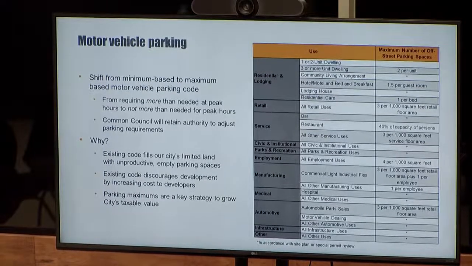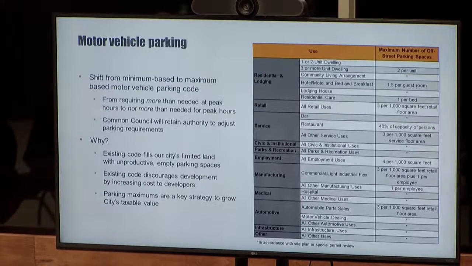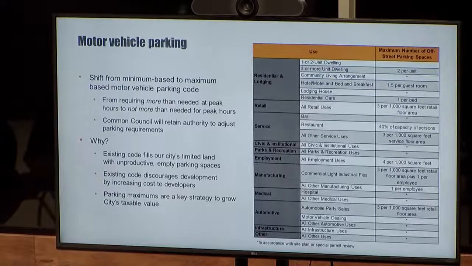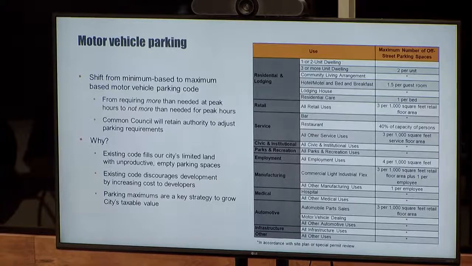The right shows this proposed table. Just a couple highlights. If you had an apartment building, you could not have more than 2 parking stalls per unit. Per unit or bedroom? Per unit. And usually what we see, and we'll show you some examples of recent apartment buildings that have been built, is a mix of units: a lot of one bedroom units, a couple 2 bedrooms, maybe 1 or 2 3 bedrooms. So it balances out, with some units at 1.2 or something.